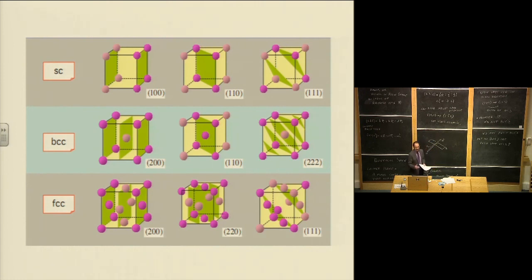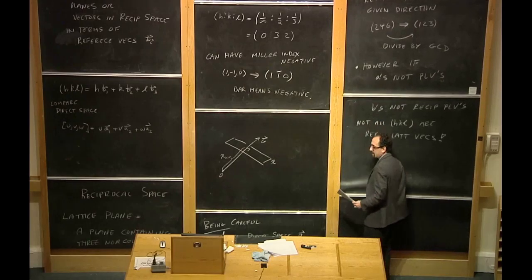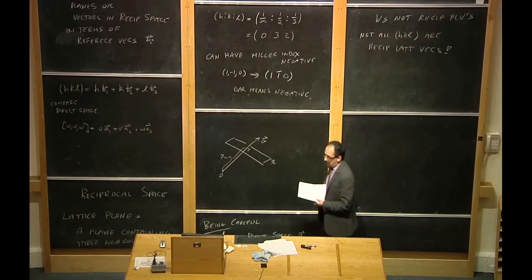But it's important to realize not every set of Miller indices will give you a reciprocal lattice vector or a family of lattice planes for BCC and FCC lattice. And the origin of this problem is we're not using primitive lattice vectors to describe our conventional unit cell. We're using the edges of the conventional unit cell. Okay, is that clear? Have I warned you enough? All right, good. All right, so that's everything we have to say about reciprocal space.